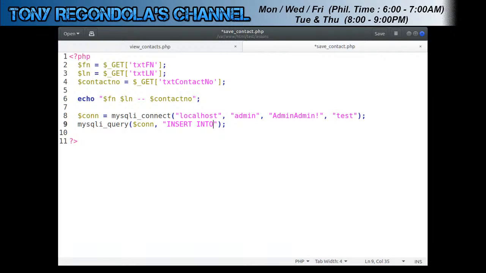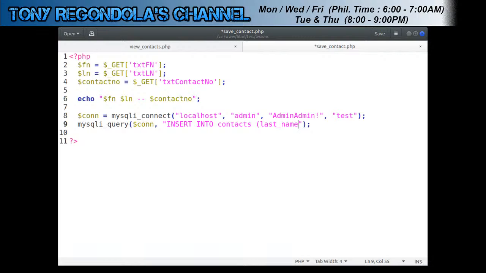So insert into, and then followed by the table name. So in our case, we're manipulating the contacts table because this is where we're going to store this information. Insert into contacts, and then let's say what are the field names that we need to be included in our insertion. So that will be the last name.